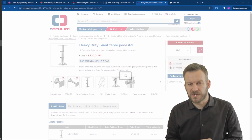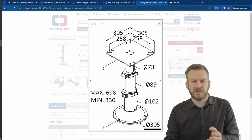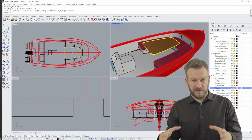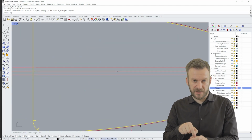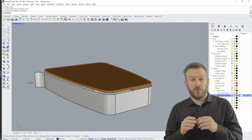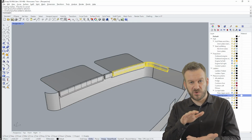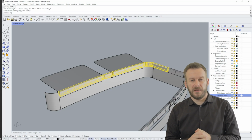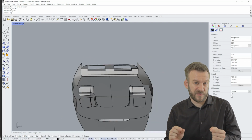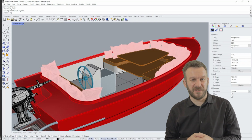But what is the position of table leg? Table needs to be stable and nicely balanced. Well, that's a simple one. Just find center of the table area and position axis of pipe of the leg through that center of the area. And that's it. When it comes to lower position of the table, we can create a wooden batten around the seats to support table in that position. Now let's incorporate toe kick in all seating structures so we can mount LED strip and have a nice ambient light there. And voila, our boat is getting shape.